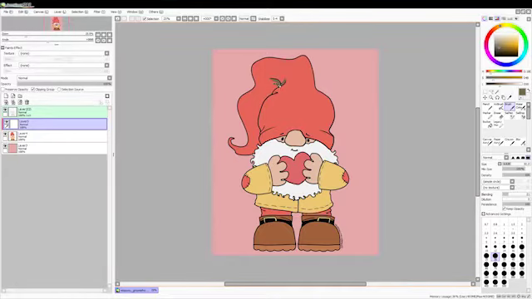So in your new layer, go over to your brush tool, pick a nice big brush. I think I'm using like 20 here. You might want to do 30 or 40, depends on how big you're working, and just start adding shadows in areas that would be towards the back or maybe behind something. You want to add shadows in the folds of his hat, under his nose, along the sides here, lots of places.